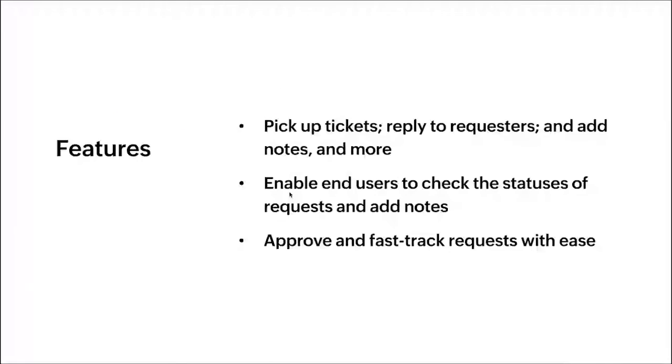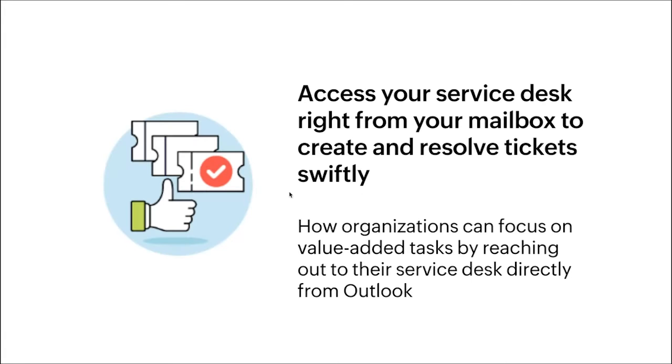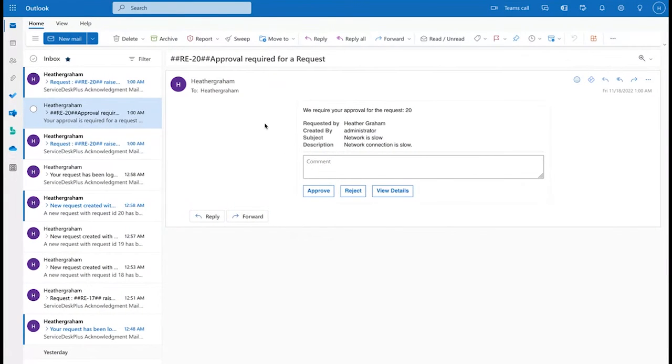So going back, we just saw how you can pick up tickets, reply to requesters, add notes, and so on. We also saw how you can check the status of requests instantly by using the View Details button, and how you can approve requests quickly. We also have another kind of integration with Outlook, which is called the Outlook add-in integration. The Outlook add-in will help you access your service desk right from your mailbox, so you can create and resolve tickets quickly.